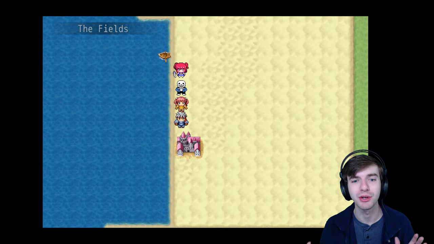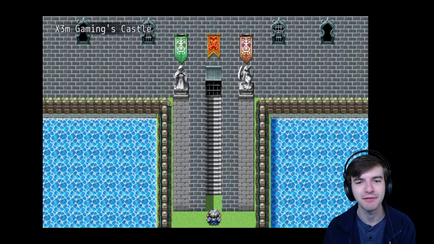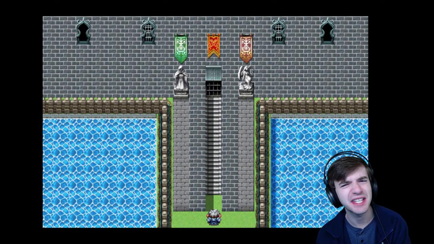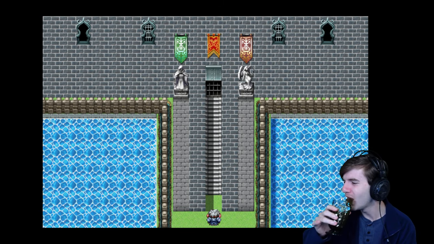First, I want to go to the castle because it told us to. This is the castle it's talking about, right? Yeah, we just have to approach it from that side. Cool. X3M's Gaming Castle. X3M's Gaming Castle. That sounds cool.